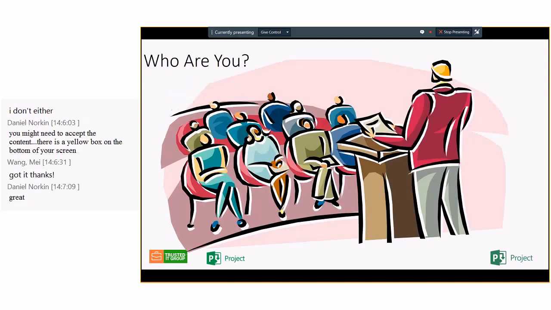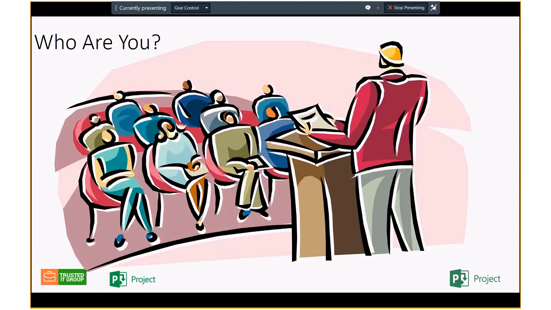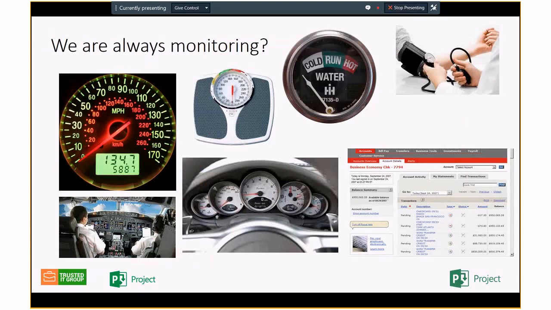And I was kind of amazed from the polls. I was seeing roughly 50%, maybe, really it kind of went back and forth, but roughly 50% of the people currently are already doing some kind of monitoring through automation. And that's good, because in my experience, in the PMOs I've been in, I really haven't seen any monitoring. So that's interesting, and I like to talk to you guys that do monitoring just to learn more about what you're monitoring. I also like to talk to the people who aren't monitoring and see how I can help you.